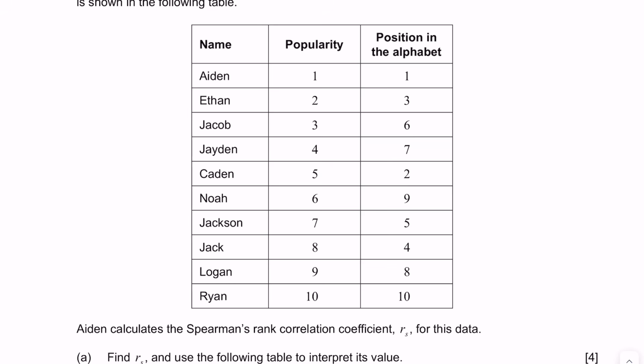In this case, actually, it's kind of interesting. Usually for Spearman's questions, we actually have to rank, as in we rank the popularity from 1, 2, 3, and so on. And the position we would rank as well. But here we actually already have the ranks. This is rank in popularity, and this is rank in terms of its position in the alphabet. So we can go ahead and input this into our spreadsheets, and then run Pearson correlation. Running Pearson correlation on ranked data gives us Spearman. So it's already in the form that we need. Put in the spreadsheet, find correlation, and then we've got Spearman. So let's go ahead and do that.